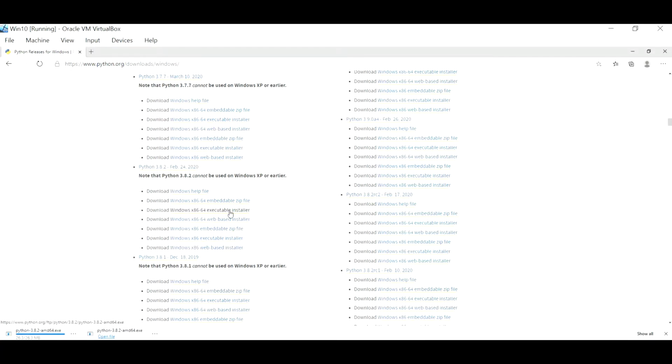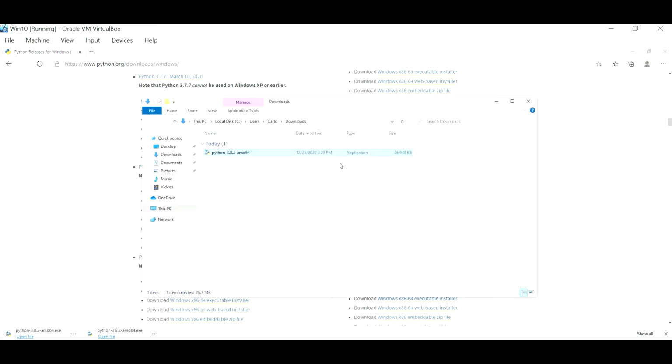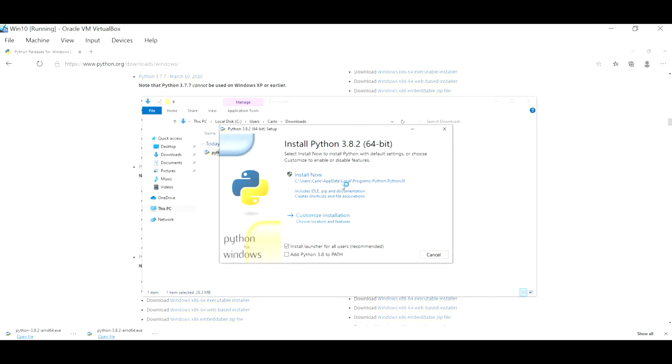Executable. All right, 3.8.2. Gonna go ahead and install now.